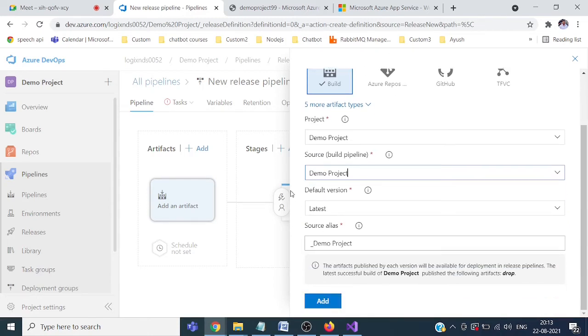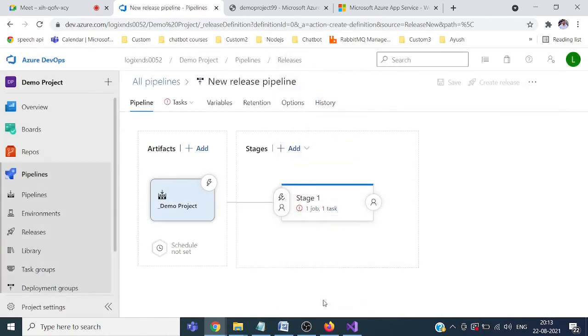Default version latest. It means we can have multiple published folders, so only the latest one will be picked. Click on add. So we have mentioned that from the build pipeline we will pick the published code.